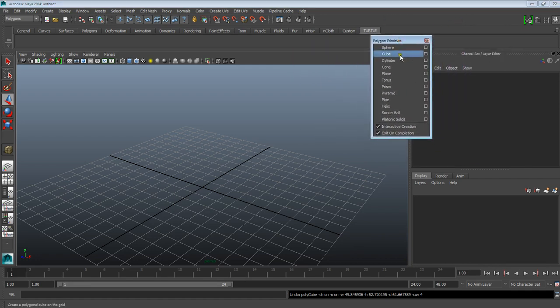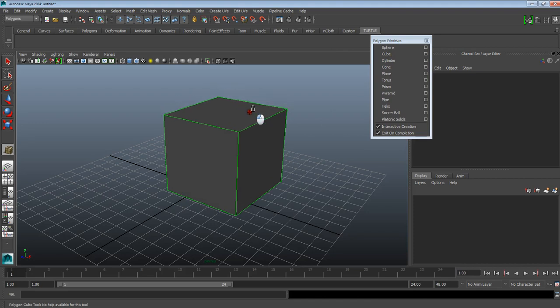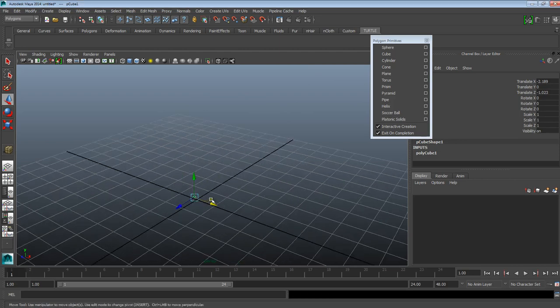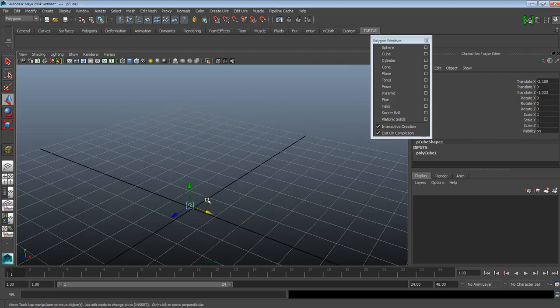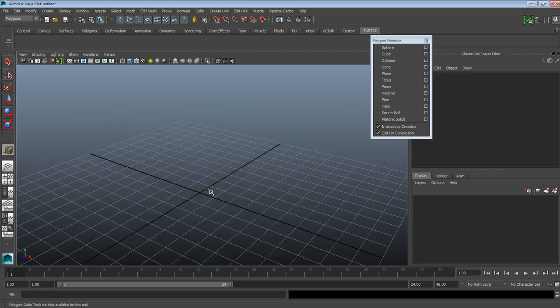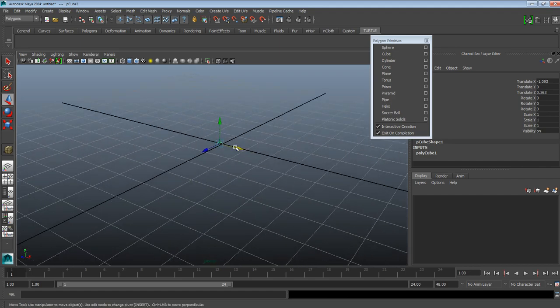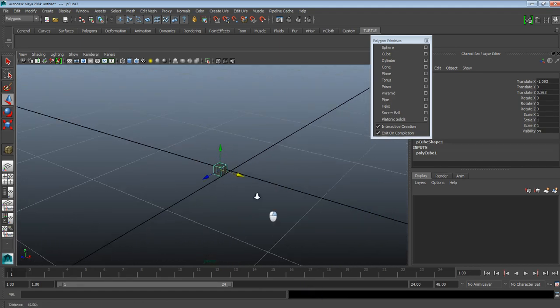There are two ways of creating primitives. One of them is just by clicking on it and then dragging your geometry on your viewport. The second way is by selecting the primitive and then clicking on your viewport, but notice that it's actually pretty tiny.